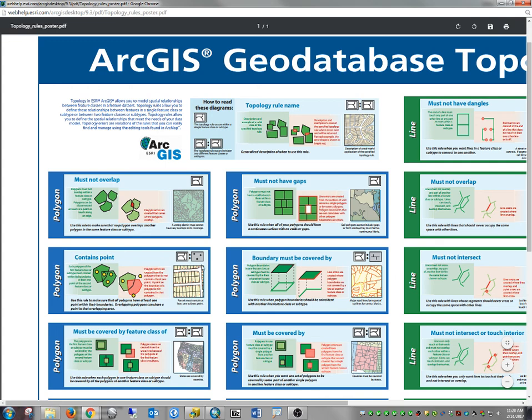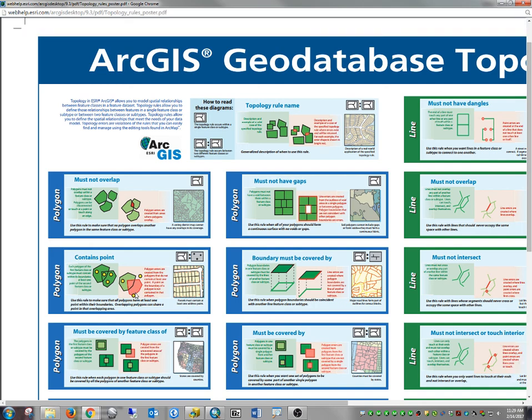This means it's a rule that works on two feature classes. This topology rule says that features in the polygon feature class of your choice must contain a point from this other feature class. And so essentially any polygons that don't contain a point show up as an error.